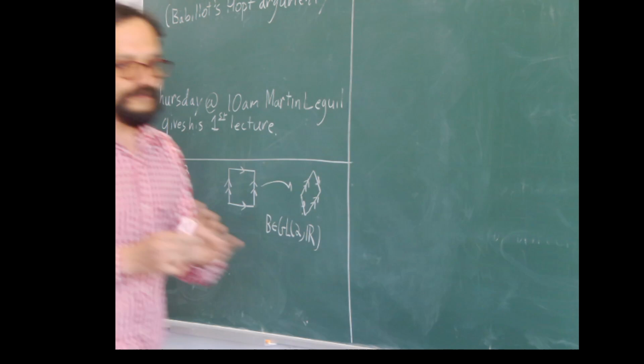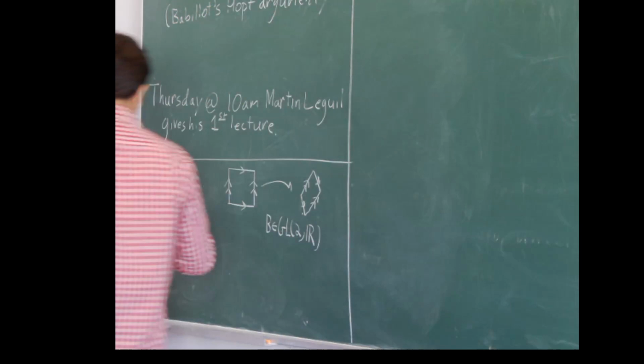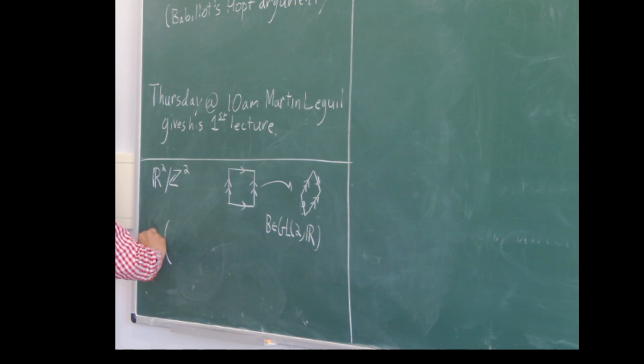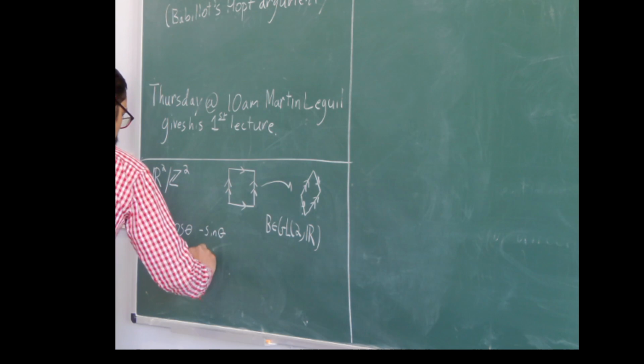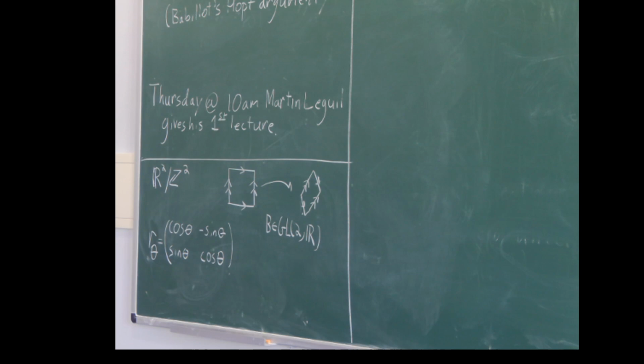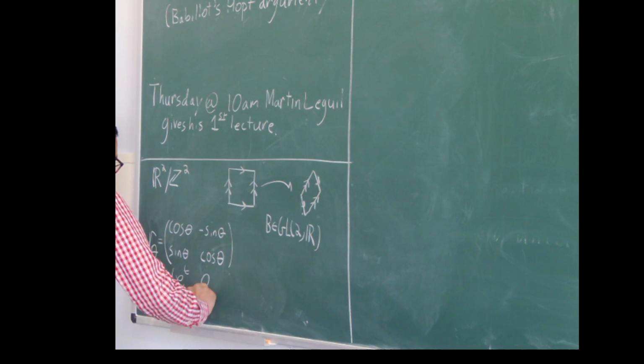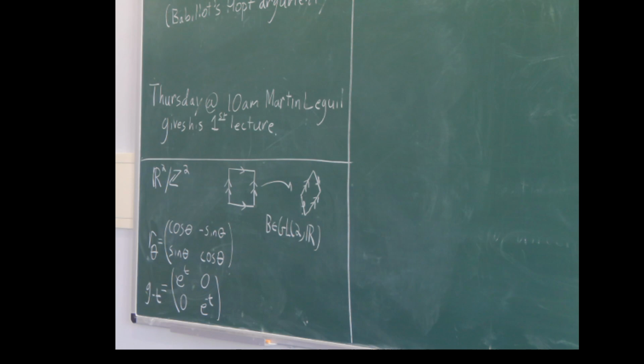So what are my choices of matrices going to be? My choices of matrices are going to have the following form. I want to consider a rotation matrix, which has the following form: cosine of theta, minus sine of theta, sine of theta, and cosine of theta. And then I want to observe a different matrix that has also appeared in Davida's lecture and also in Reynolds' lecture: e to the t, 0, 0, e to the minus t. Now, for issues of normalization, Davida and Reynolds divided by 2 in the exponent; I'm not going to do that. So it doesn't play a role in my arguments. And that's g sub t, not g sub minus t.